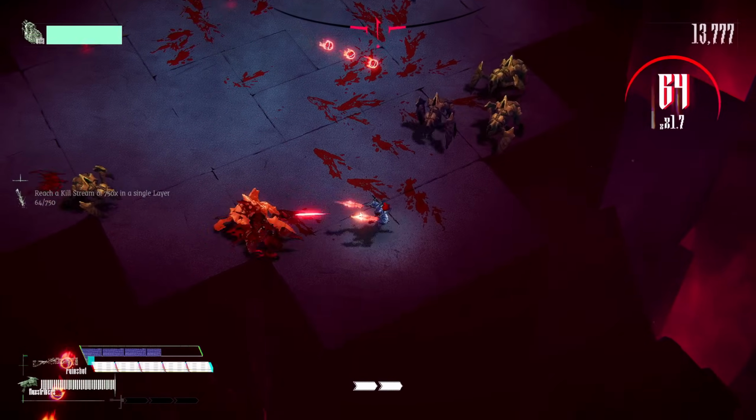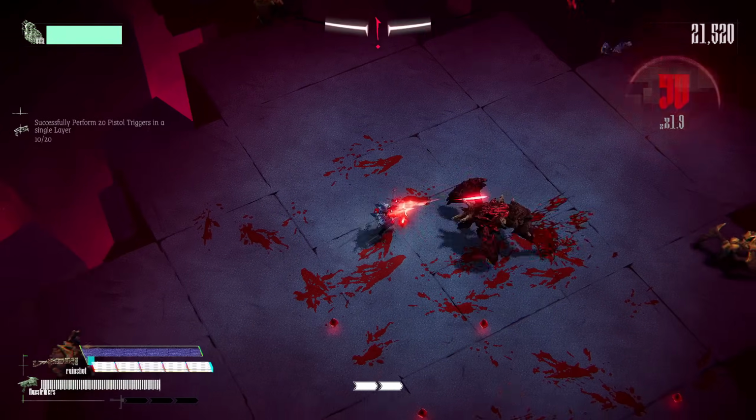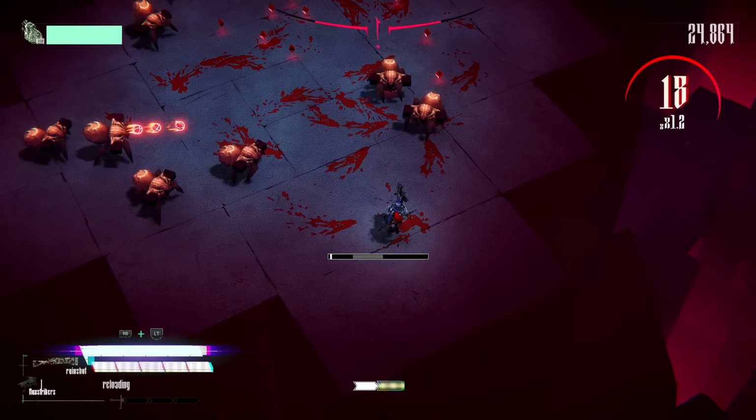Nice. Stop shooting me though. Oh, big boy. Wait, me have a heal though. Shit. Oh, it went away. I should have just gone for small ones. Okay, that's fine. It's fine. Just go for these thingies here. I'm in unlock mode right now.